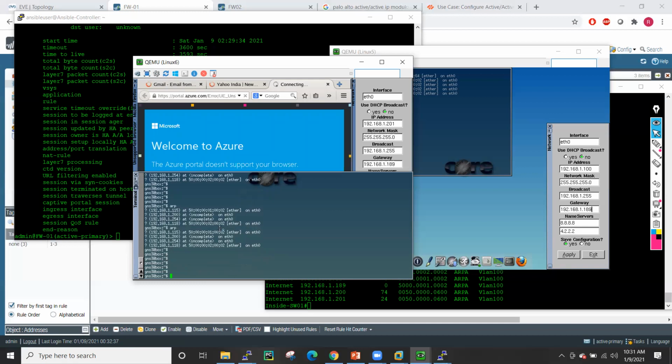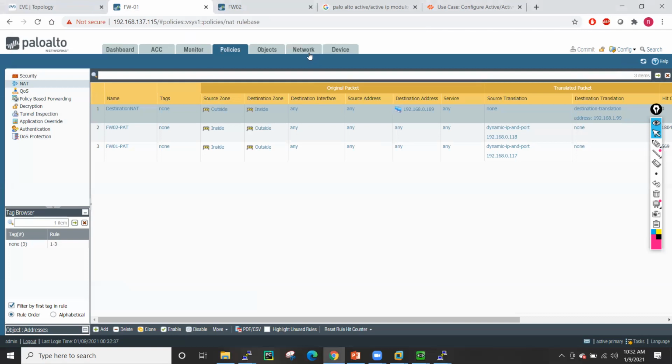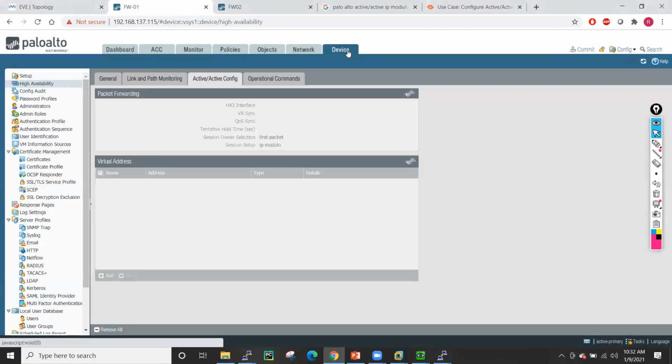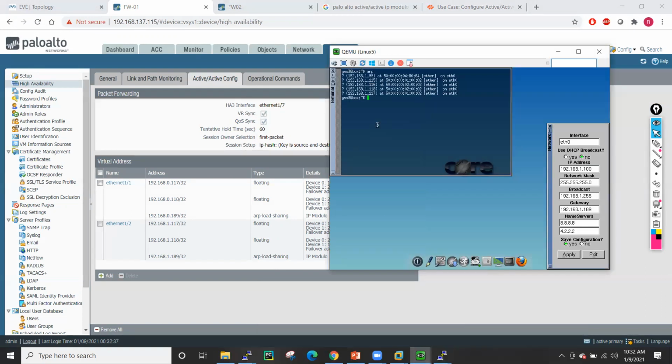Still, we are not able to see any ARP for that IP address. How is it possible? 99.115, but we don't have any ARP for this 189. And this is the IP address which we are using, 192.168.1.189, right? The IP address is correct, then why are they not resolving the ARP?